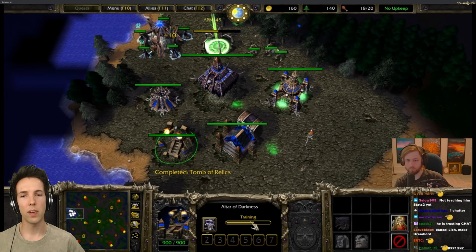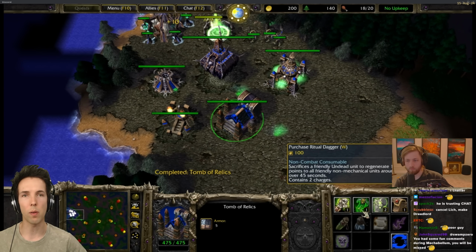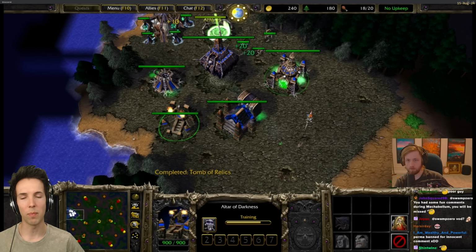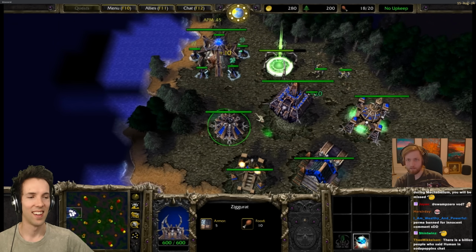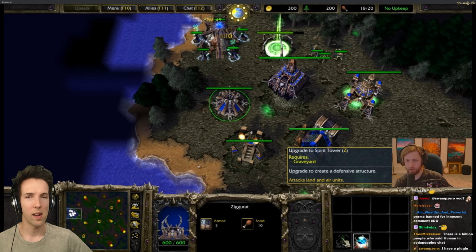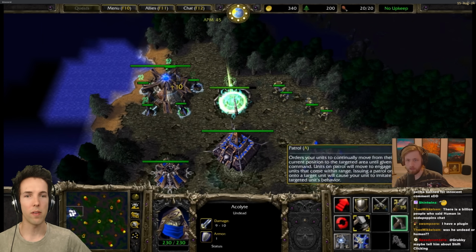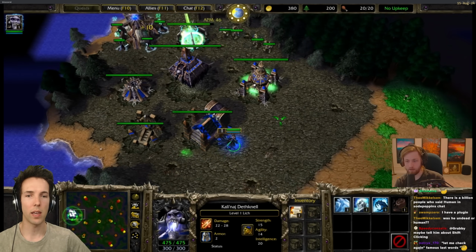Good. So when the Lich finishes, you're going to get Tomb of Relics. You're going to take 2 to 3 ghouls with you, and you're going to start creeping green and orange camps. Tomb of Relics. Sorry, I keep misspeaking. You're going to buy Rod of Necromancy. Okay, alright. When do I upgrade this? I guess I need a graveyard first. When do I graveyard? Not yet. An early graveyard is a common bronze mistake. You don't make it, you tech first.